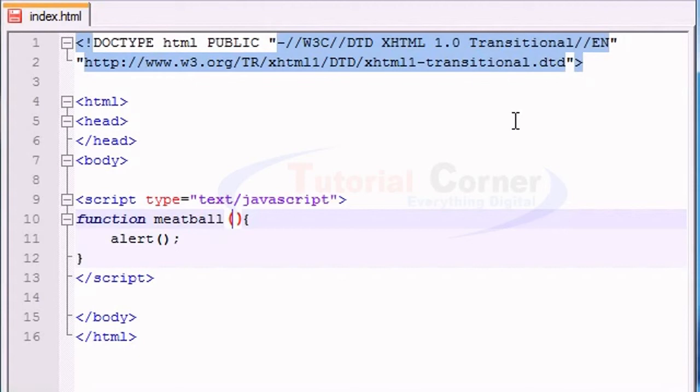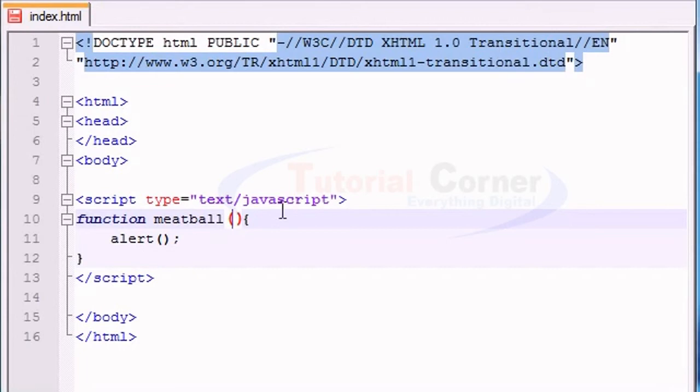These parentheses are called the parameter of our function. Now sometimes you need additional information in order for your function to work. For example, if you made a function to convert the temperature from Fahrenheit to Celsius, you would need a temperature in order to know what number to convert. If you made a function to greet someone like, hello Bucky, hello Tina, hello Tom, you would need their name in order to know how to greet them.